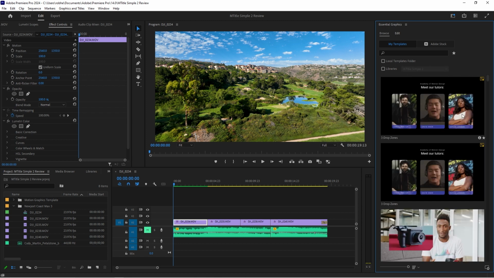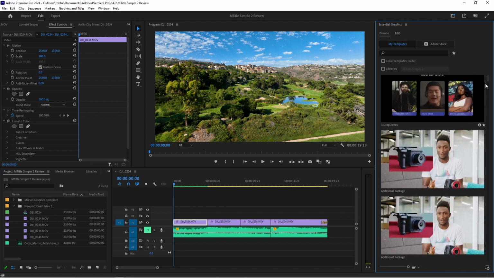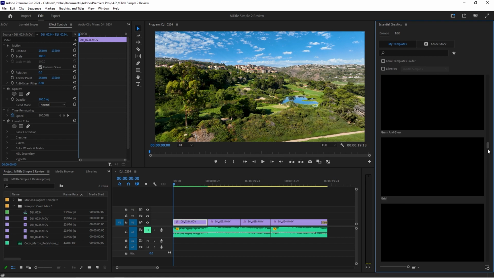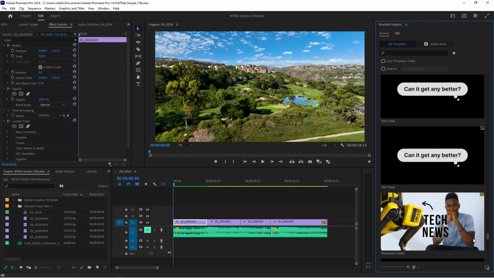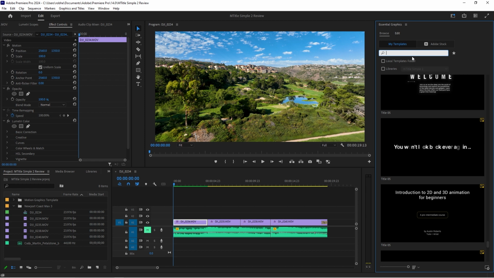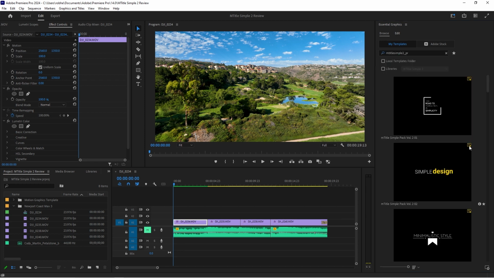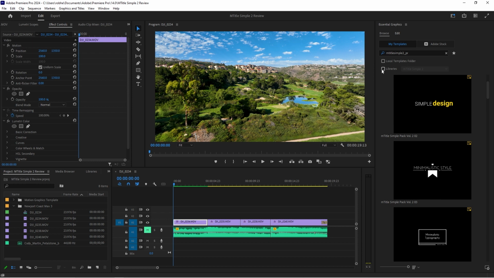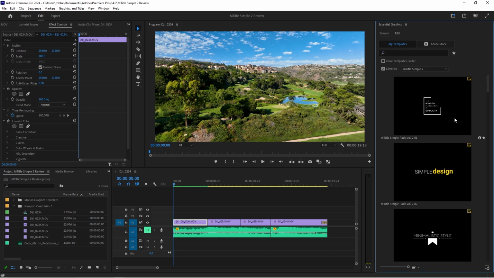If I just had everything here, you would see all of the motion and graphics I have and the plugins I have installed. And then you can always just search for it. You can just do title. So yeah, mTitle Simple 2. They are tagged, so they're quick to find. In my case, I already have it in a library, and so they're pretty easy for me.